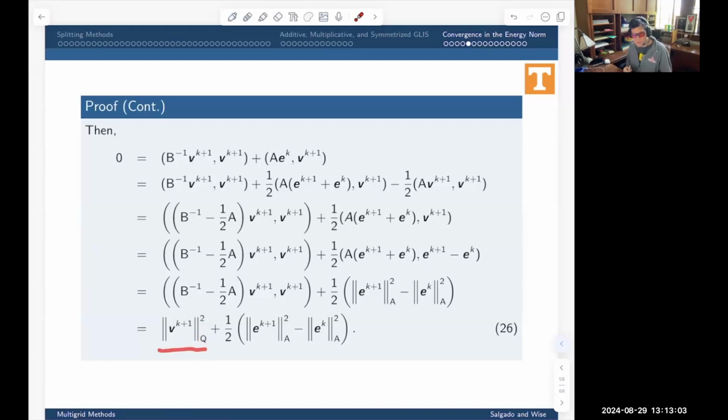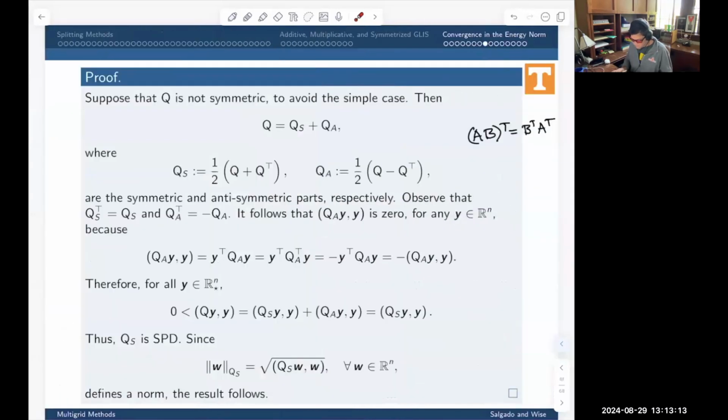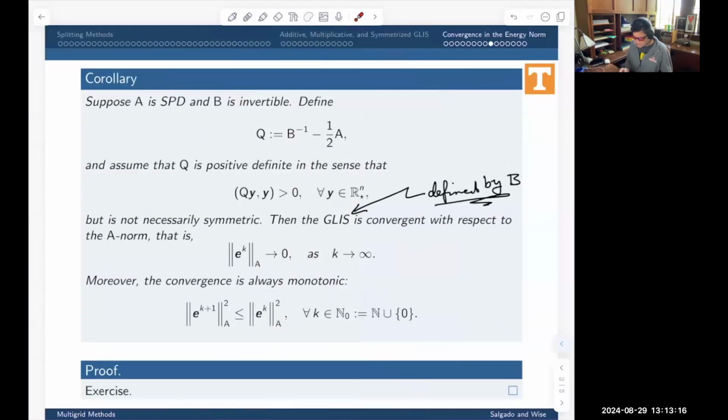However, this is still a norm, so all of the results that we just proved still hold, or all the calculations that we just used hold true still. So there's really nothing to prove. Once we've established that this object gives rise to a norm, a vector norm, even though it's not symmetric positive definite, only positive definite, then the calculation that we did before holds, and the method is unconditionally convergent. Okay, so we're going to use that one a little bit later when we analyze the Gauss-Seidel method.